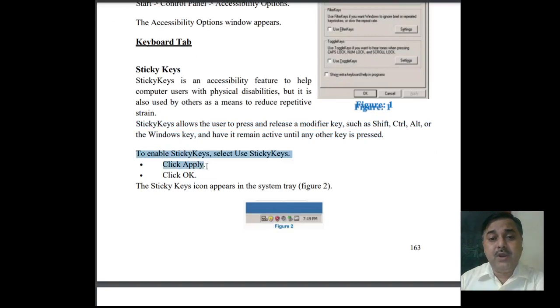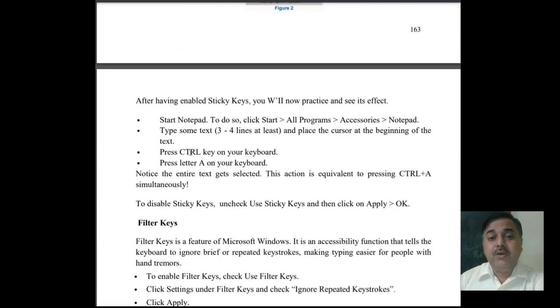We enable the sticky key, click apply, and the sticky key icon will come here. After enabling the sticky key, we have to practice. Start a notepad by clicking on start, all programs, accessories, notepad. Suppose we have written 3-4 lines there.